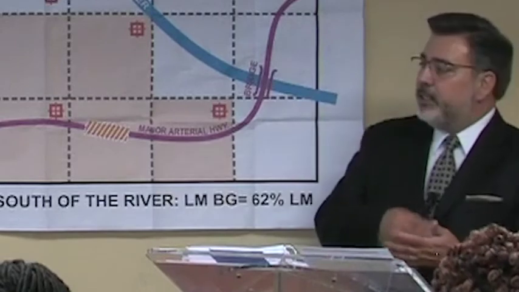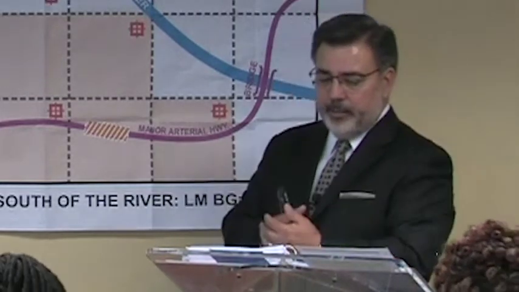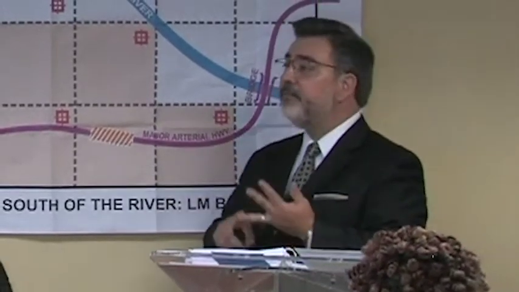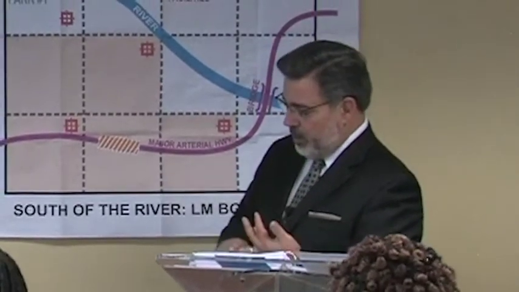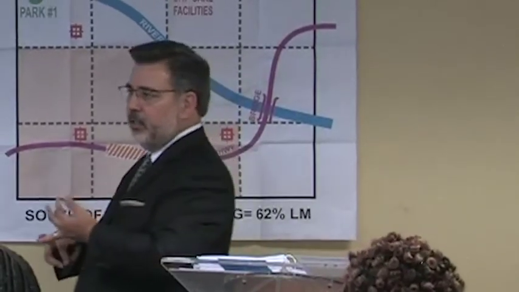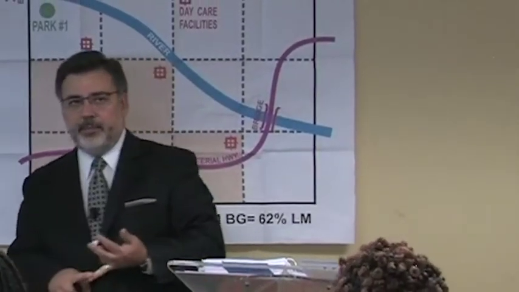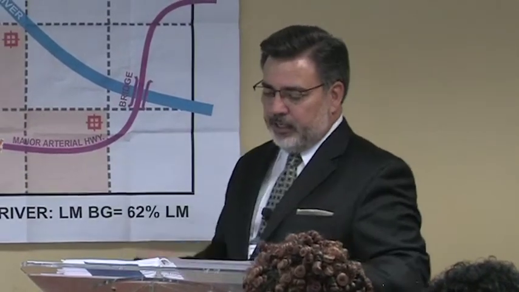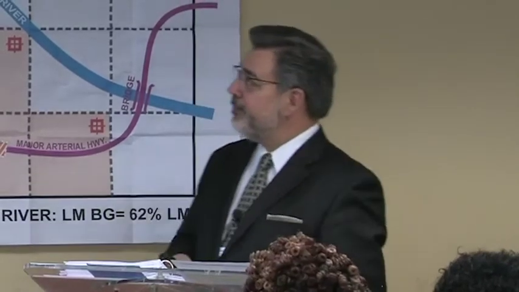For jobs to be considered available to low and moderate income persons, again, no special skills and training. LMI persons must receive first consideration. So that doesn't mean that you can't hire somebody who's not low and moderate income. It means that you will give first consideration and you will have exhausted all efforts. And if you can't find somebody who is low and moderate income, then you open it up to the rest, okay? You must have a written agreement, again, with the business. Some of these slides start getting a little repetitive, so, okay?